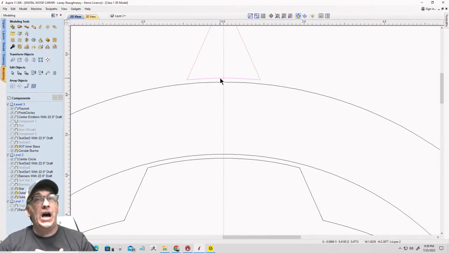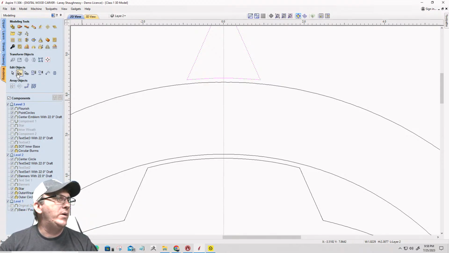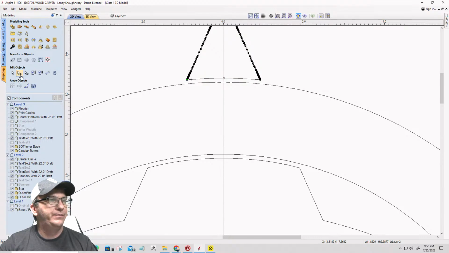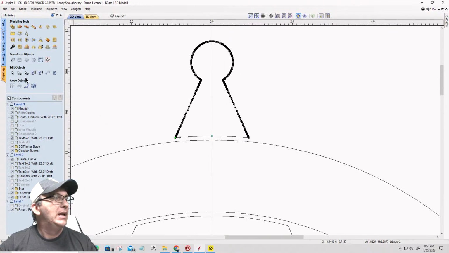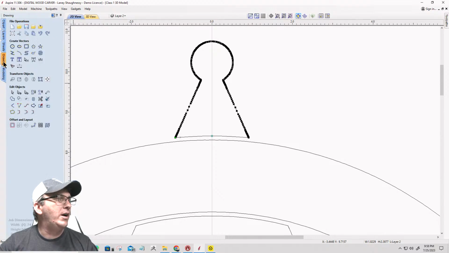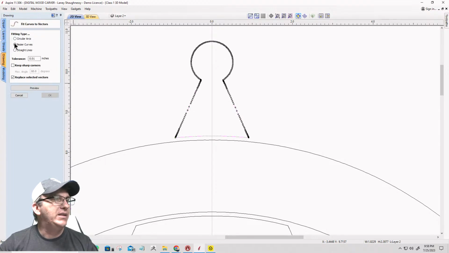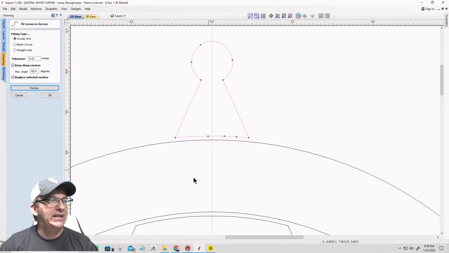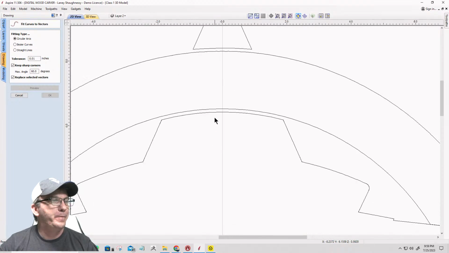Now, I'm going to take this. I am going to go into node editing mode, and I'm going to go to the drawing tool. I'm going to go to the curve fit tool. These are not really Bezier curves. They're arcs, circular arcs more than anything. Keep sharp corners, yes. And redo that. So I'm just basically redrawing that, getting rid of all those nodes.